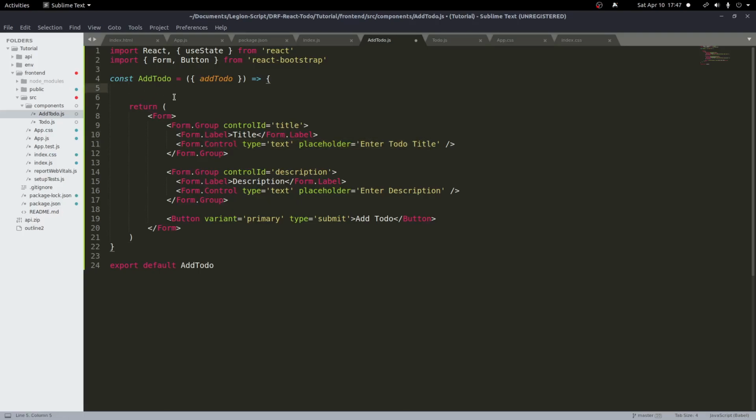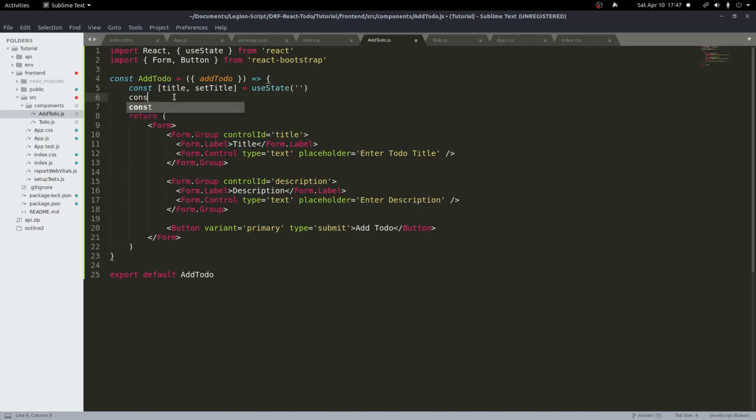So I'll create a piece of state and we'll call it title, and do setTitle as the setter function to actually change the value. And we'll once again put useState, and then we'll put a default of just a string. Next, I'll go ahead and create a description and put setDescription as the setter function for that. And this will be equal to useState, and the default once again will be an empty string.